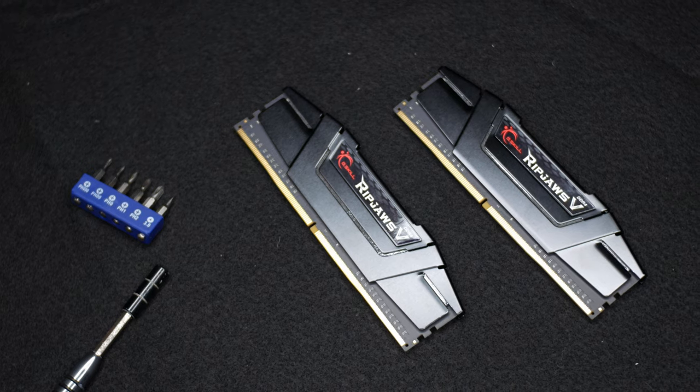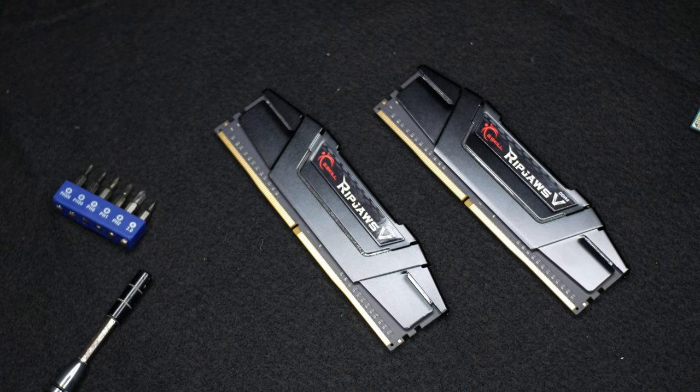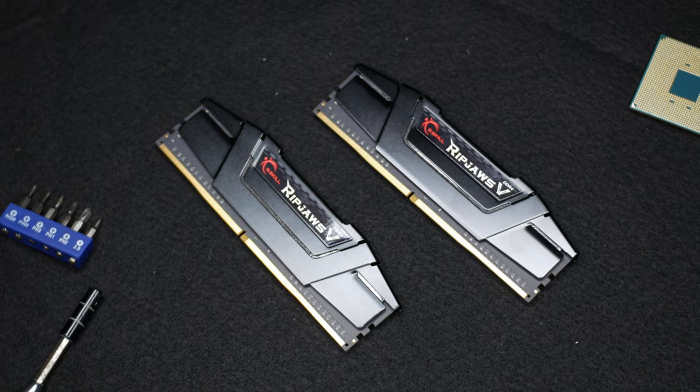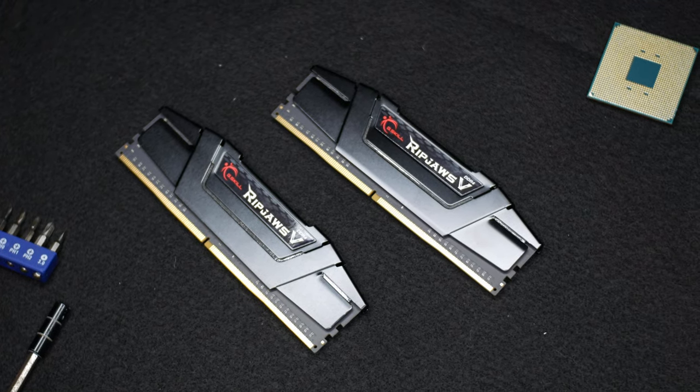For RAM, he's getting 16 gigs of G.Skill Ripjaws V running at 3200 megahertz, and considering I've used basically this exact same kit in the last two builds, that must say something for the quality of it.